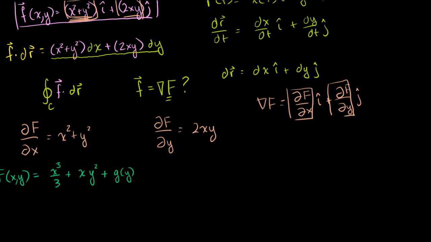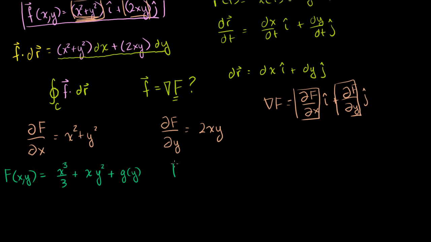So based on this, F of x, y is going to have to look like, so let's take the antiderivative with respect to y here. Remember, you just treat x like it's some number. It could be a k, it could be an m, it could be a 5. The antiderivative of 2y is y squared. And if x is just a number there, the antiderivative with respect to y is just going to be x y squared. Don't believe me? Take the partial of this with respect to y, treating x like a constant. You'll get 2 times xy, with no exponent there. And of course, since we took the antiderivative with respect to y, there might be some function of x here. We were just basing it off of that information.